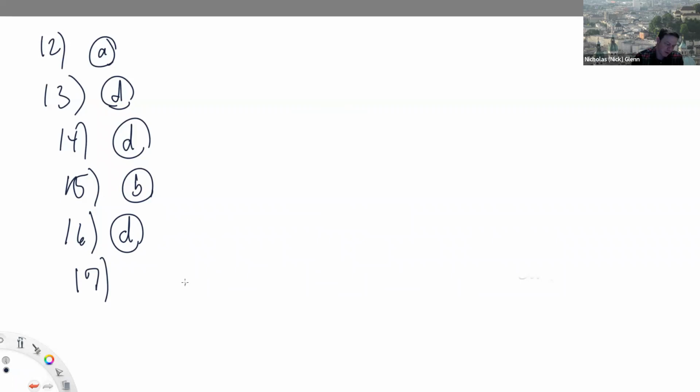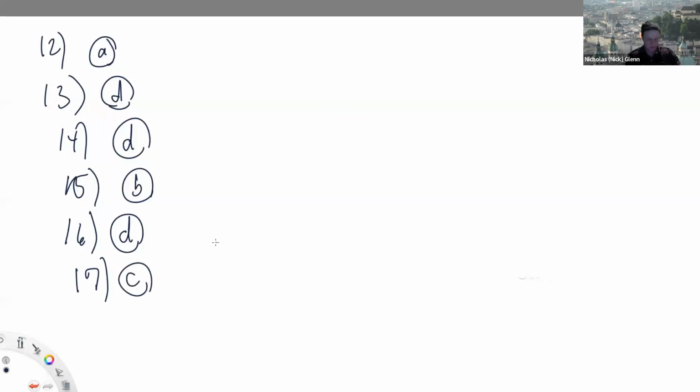17, in the circular flow diagram, in the market for goods and services, households and firms are both sellers. No, the firm is a seller there, but the household's a buyer. B, goods and services, households are sellers and firms are buyers. No, that's the other way around. All right, in the market for factors of production, households are sellers, true, and firms are buyers, also true. The households are providing land, labor, capital, and the firms are actually buying that from them. So it's going to be C.